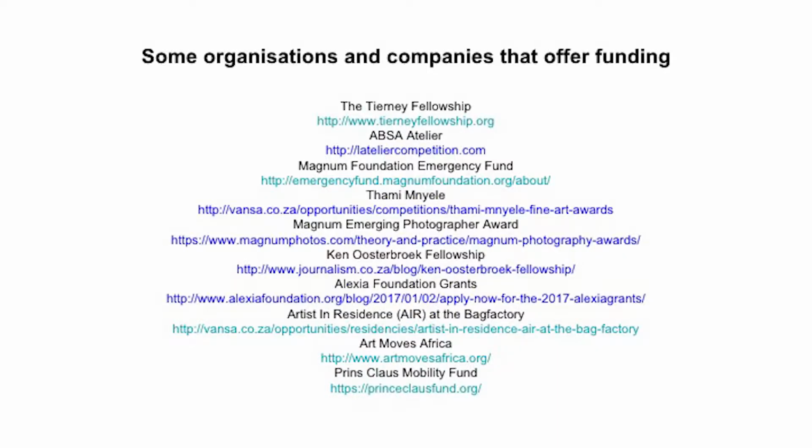Below is a list of companies that offer funding. This is a suggested list of companies that are available to artists, specifically locally, but also internationally. It's also important to know that there are many more options available, and you need to do your research. Once you get into one network, it will also open you up to other networks. The last two are great travel grant funders who offer funding for traveling. So if you need that kind of funding, they're great to apply to.